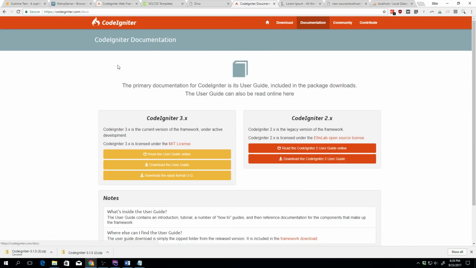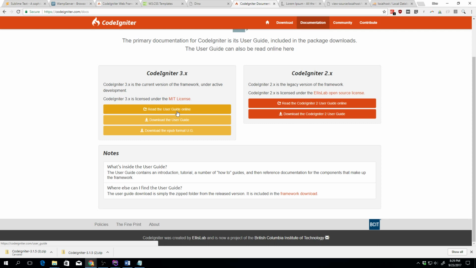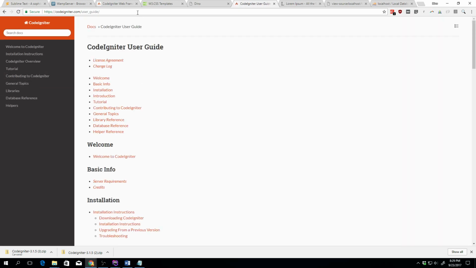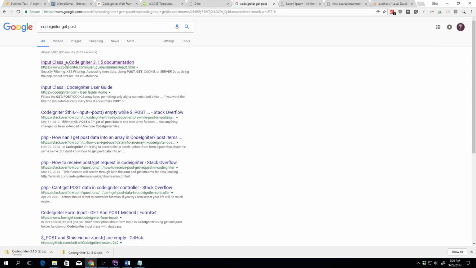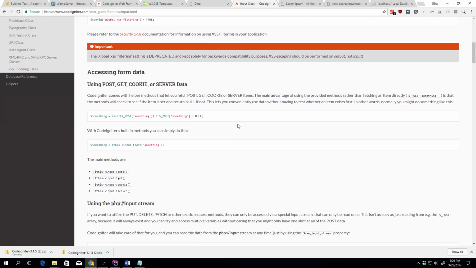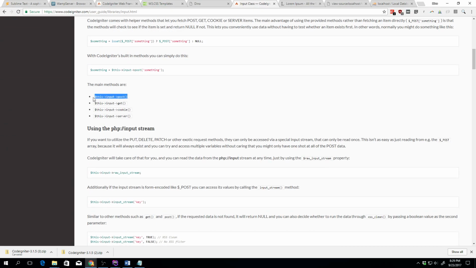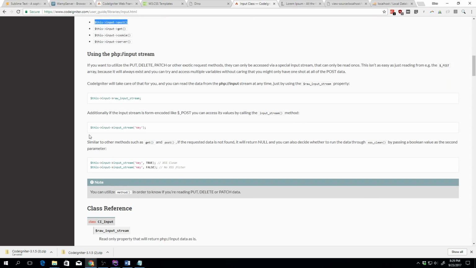CodeIgniter.com, documentation, read the user guide online. Even better, CodeIgniter get post. All right, let's look at that. So it's saying, oh, it is input. All right, so this input, whatever.